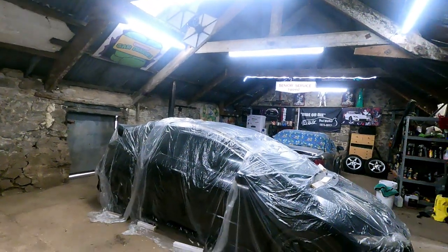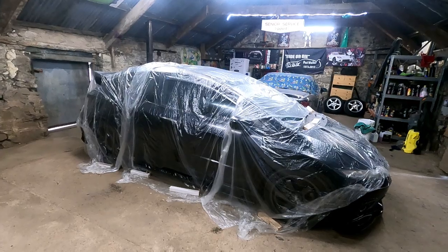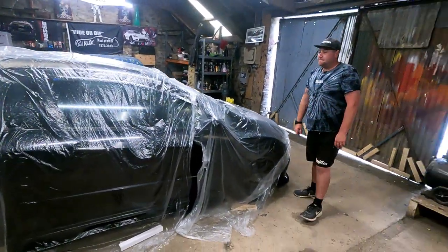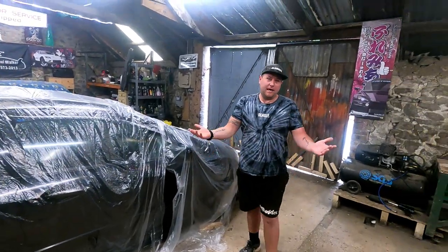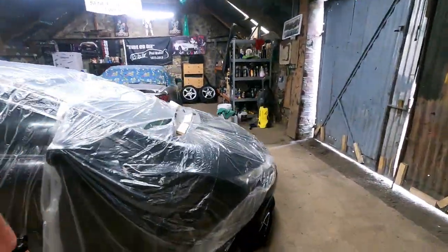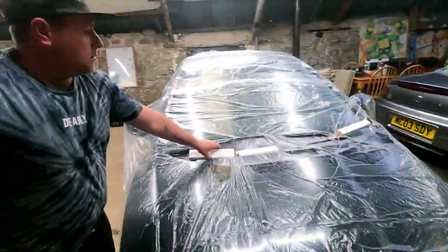But this is what she looks like now, look. She's like freshly imported. Freshly imported from Japan/Swindon. So yeah, we cleaned it and then covered it, obviously, to keep the crap off. So now we're going to get a bit of dust in the unit. Exactly. So if we take that front one off, and then we'll do a demonstration of the clay bar.